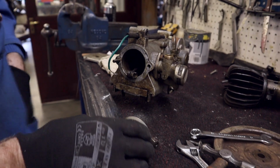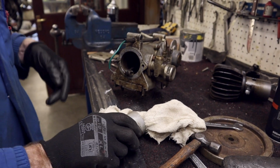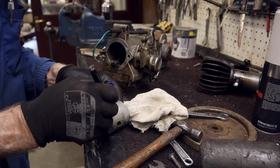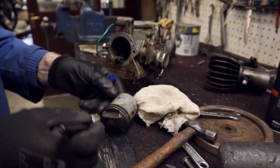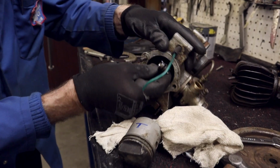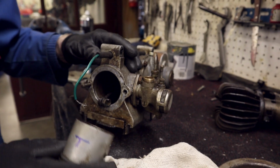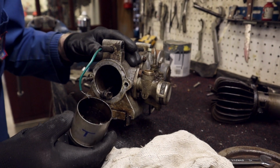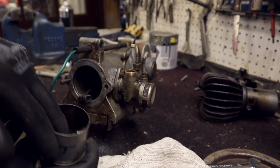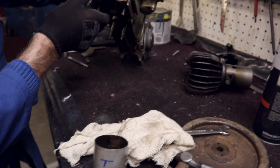So there's your piston. We better put a little mark on that, although we know where it's going, it doesn't do any harm. So that's the top, right? Mark that, so that drops in there. Now, that's a weird little small end there. I've never seen one like that before. I don't know what the implications of that are. And there's little cutaways there for some reason.